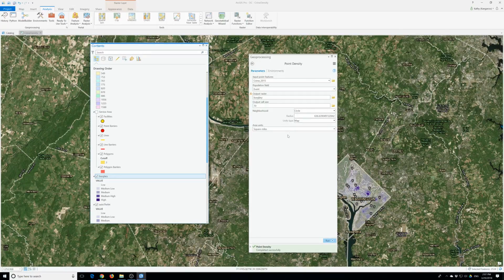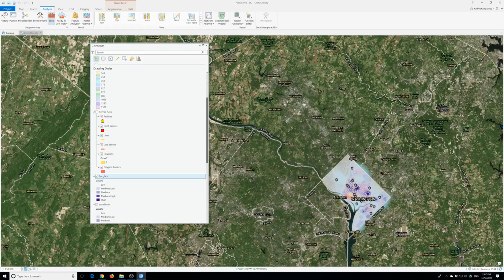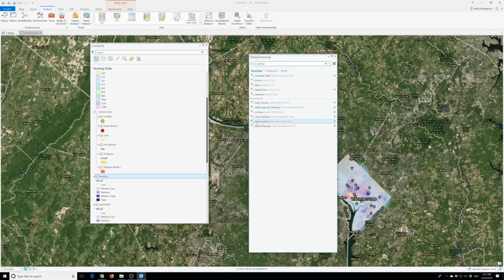So once we have this, then we can go to tools. So we go to contour. For contour, we will say burglary, and contour burglary. And contour interval is still 200.